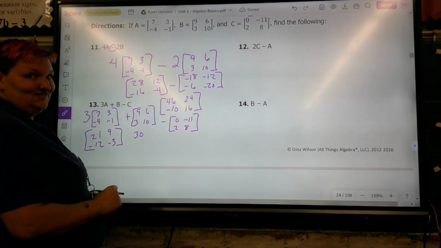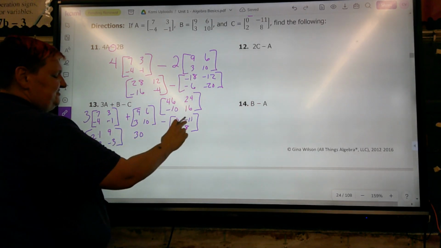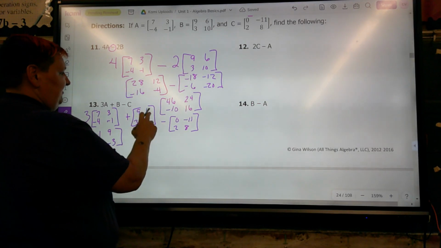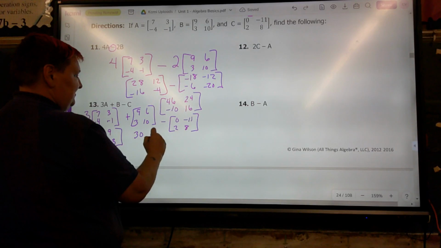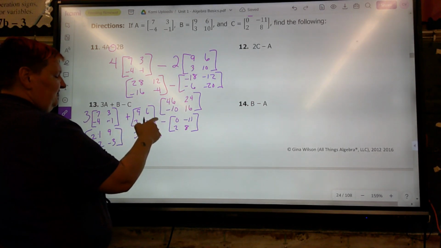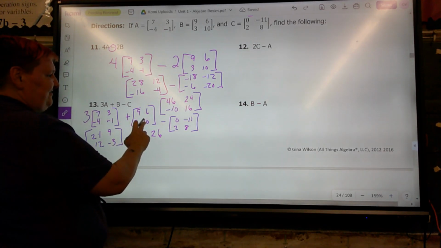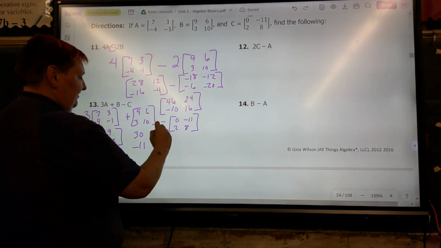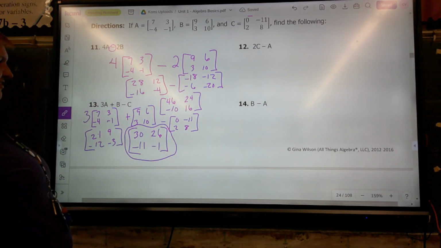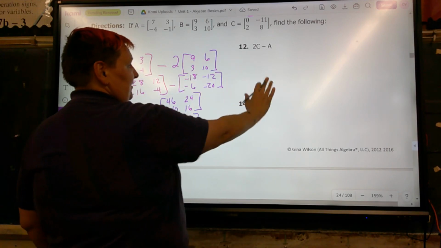Do you have the guts? Or you can do it in stages. You can add these two together, take the answer, and subtract it from, you see what I'm saying? Let's do it all at once. 9 plus 6 is 15, plus 11 is 26. Negative 12 plus 3 is negative 9, minus 2 is negative 11. Negative 3 plus 10 is 7, minus 8 is negative 1. Alright, so you combined all three to get your final answer. Or you can do it in pieces. Right? With this knowledge, you should be able to do those two by yourself.